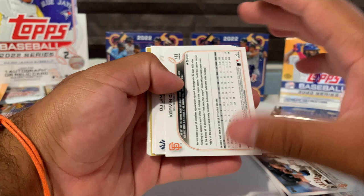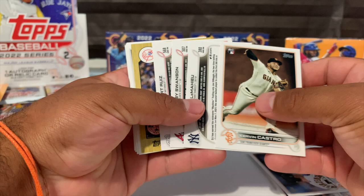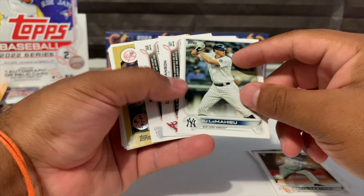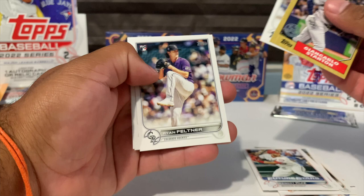Looks like we got, what is this? Kervin Castro. This is a rookie. I don't know if this is a variation, but look, there's several backwards cards in this pack. So maybe that just might have been a mistake because none of them are numbered. Let's take a look real quick. Dansby Swanson, Keibert Ruiz. Yeah, that might have just been a mistake on Topps' part. We got a Ryan Feltner rookie.